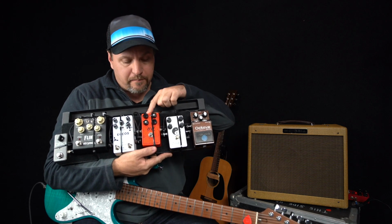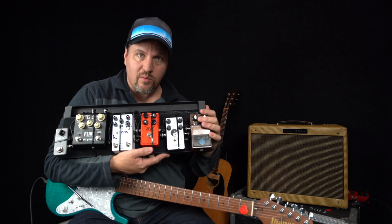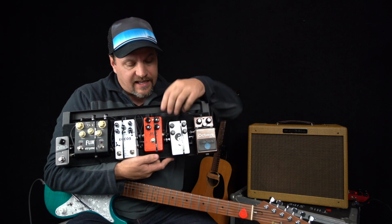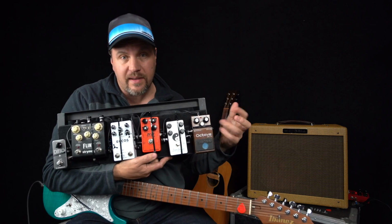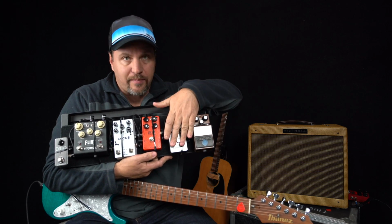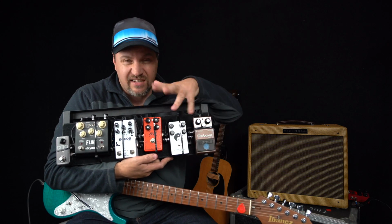And then I have the BB preamp and I have that set up for the neck pickup. Now, typically for me, that would have been a Tube Screamer. Reason I went for the BB is that it has an EQ on it, and I like being able to EQ it more for the neck pickup. So I'll turn the treble up a bit to balance out the warmer sound of the neck pickup. So there I have bridge pickup overdrive, kind of more gain, and lower gain, neck pickup, Stevie Ray Vaughan-esque type sound.